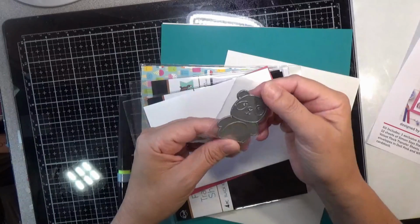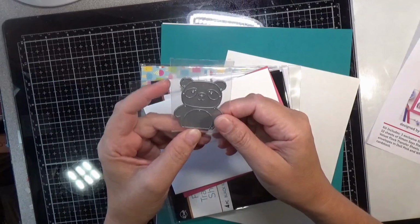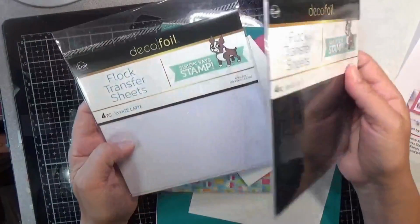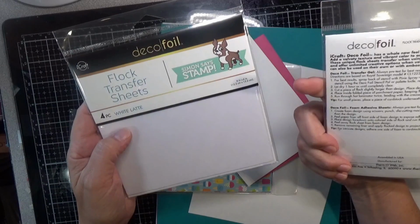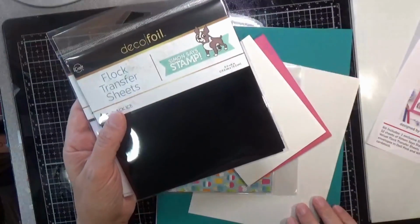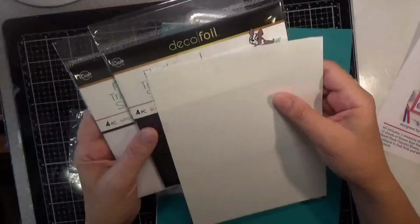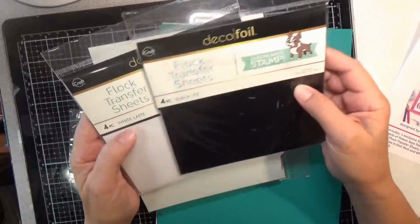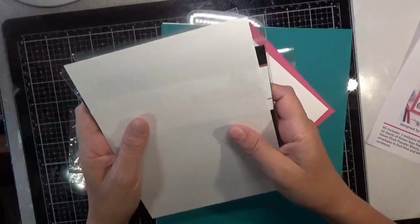And what's really cool with this, I don't have any of these picture book dies, so I'm excited to play with this. But they give you flock transfer sheets. Now, from what I understand, you can use these in two ways. You can use them with the transfer gel, and then you have to use your laminator, or you can just put adhesive on the back of it, and they give you this adhesive sheet. You can put adhesive on the back of it and then just die cut it. So I think that's the way I'm going to go. So you get 4 sheets each of black ice and white latte, and so you get the adhesive sheet.